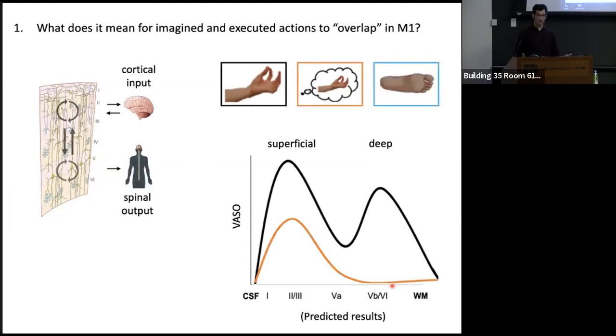And in a third condition, we had them keep their hands still and simply just wiggle their toes. And this is just kind of an active baseline. We don't expect hand selective M1 to be active when someone's wiggling their toes. So we should just see activation fluctuating around 0 across the layers.